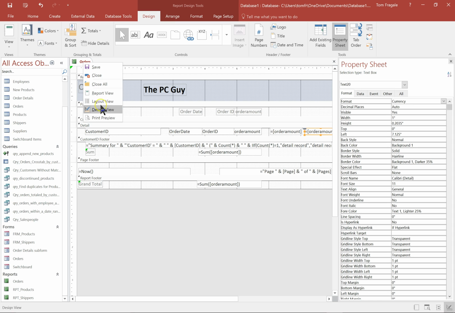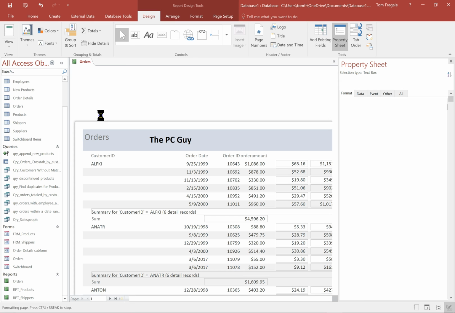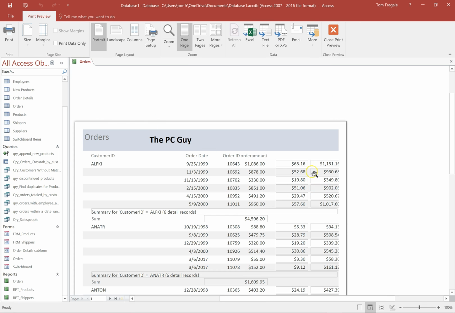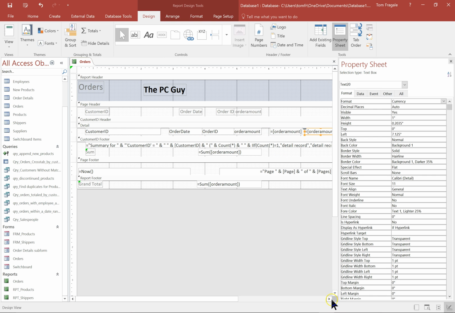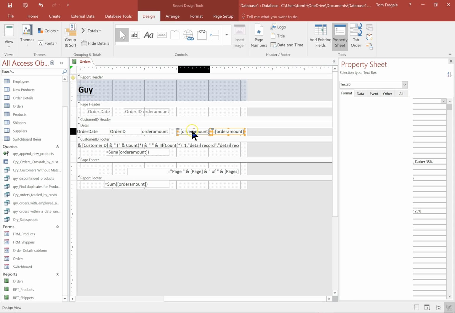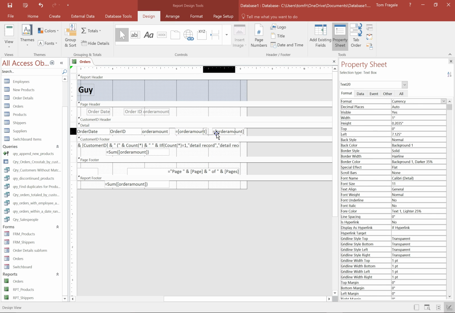Let's see what this is going to look like. I'm going to go ahead and do a print preview. And now we can see how we have the sales tax and we have the total. So now I have to move those over a little bit, tiny bit. So let's do that. And there's the title I added. I'm going to go back to design view. So you can see I'll move these over a little tiny bit so that it's going to fit in that one page. Good. So let's run it again, print preview.